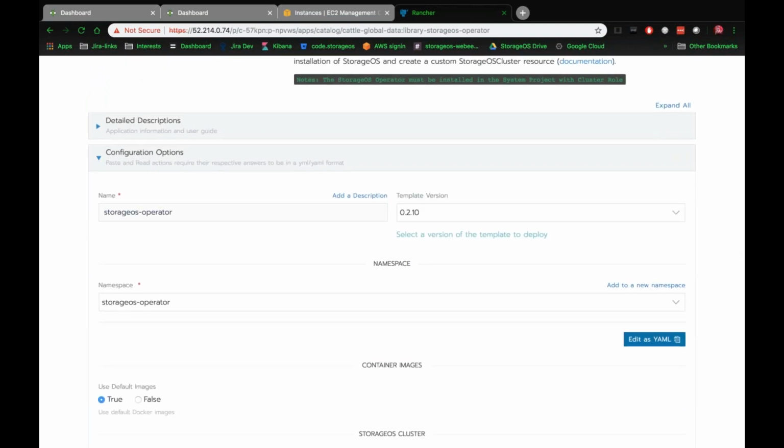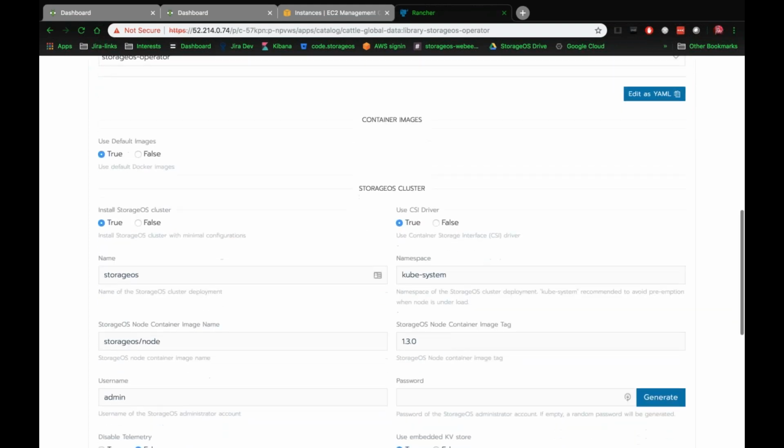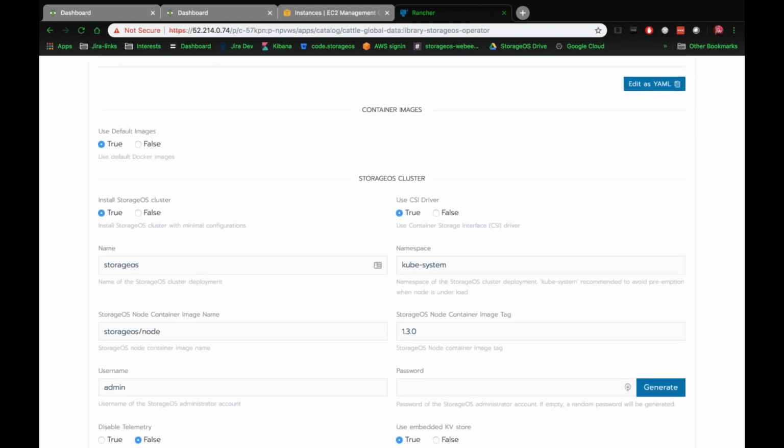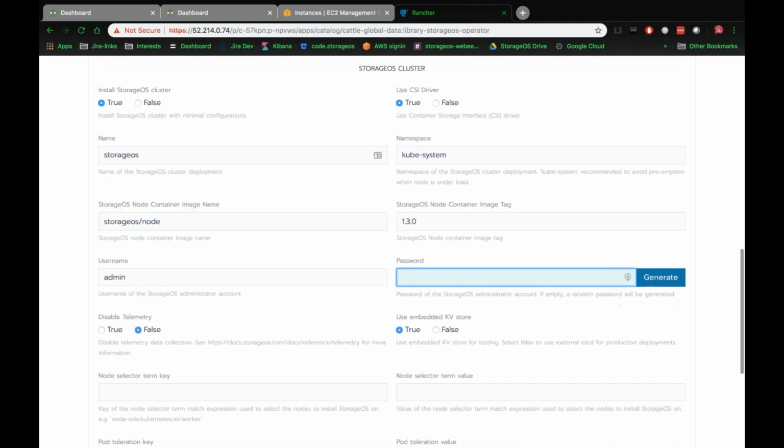StorageOS, as I mentioned before, uses the cluster operator that we have implemented, and by the way, that operator is open source and will help us. And we want to install now with the minimal installation possible. So without barely touching any defaults, I'm going to start a cluster. I'm going to define a username and password for the first start of StorageOS, but pretty much we can have a lot of tuning here, but we actually don't need it at the beginning.